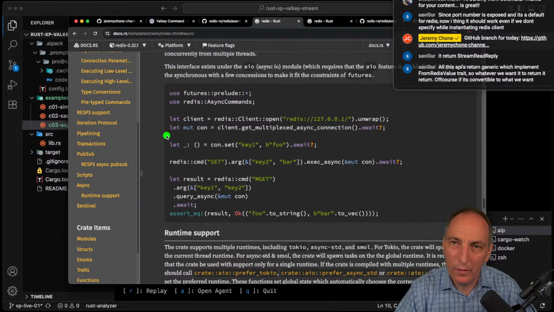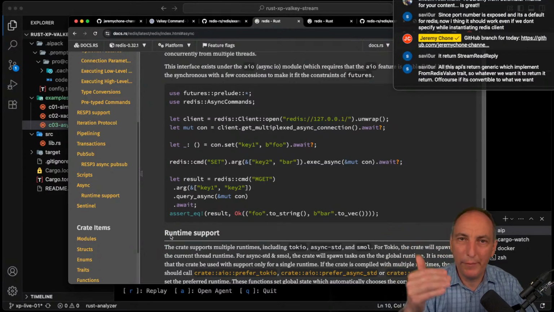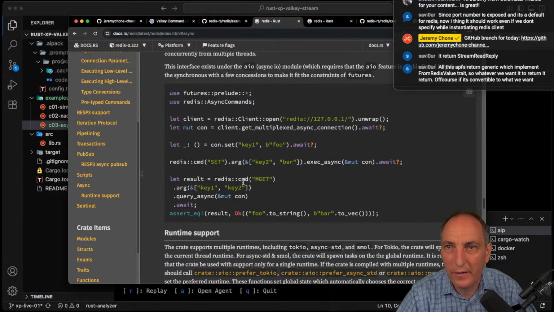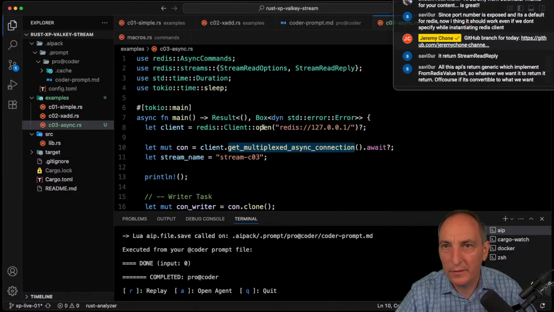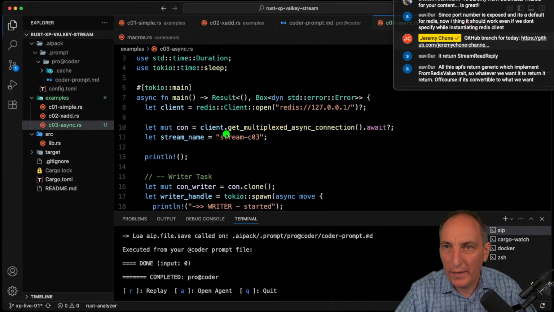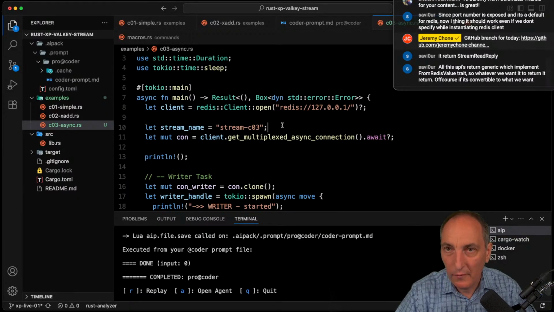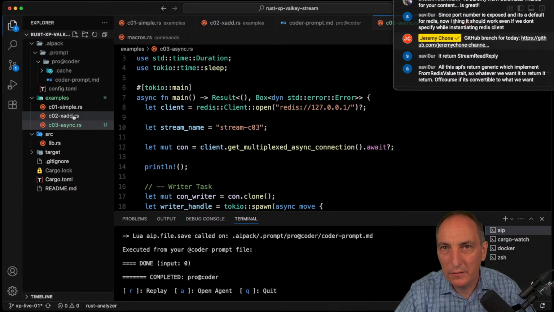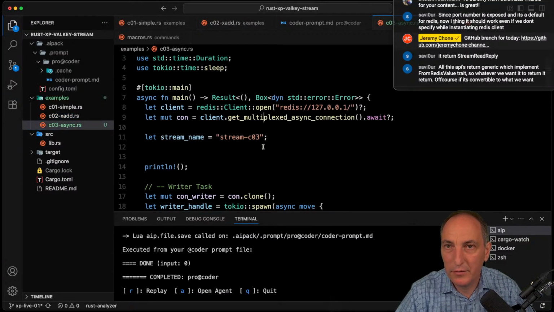And then they explain how it works. So again, in their case, they do set get. So with set get, you can query one after another and everything is fine. In our case, it's tricky because we want to have these things rolling. So there's a whole little thing. So we're getting the connection. So the stream name is more kind of, I think, so we're getting the connection. Let's keep the symmetry with the rest. Okay, sorry. I like symmetry kind of thing.